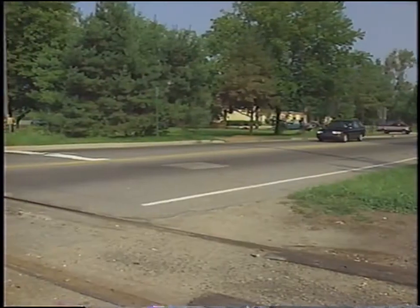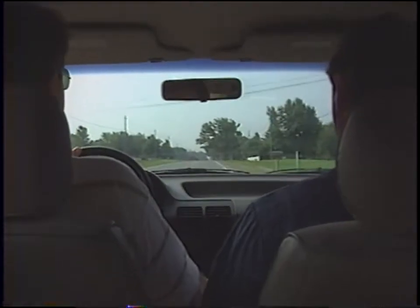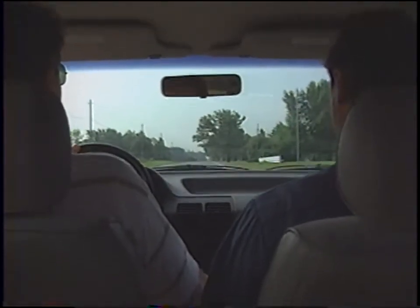Another factor to pay attention to is the road surface you're on and the noises it produces. If the noise only appears when you hit a bump, or the customer says 'that's it' when you go from asphalt to concrete pavement, you've picked up some valuable clues that just made your job a lot easier.